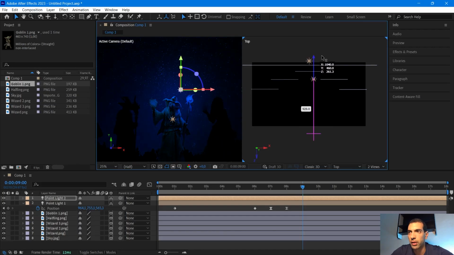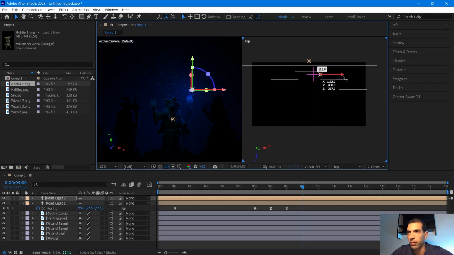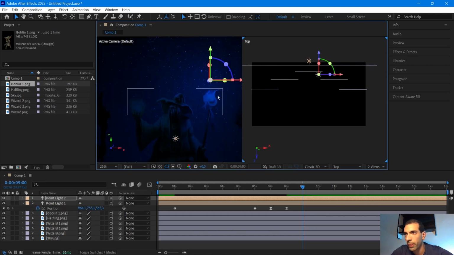I'm gonna move this light right here, just above the first wizard, and I'm gonna place it where this ball is, right here exactly.